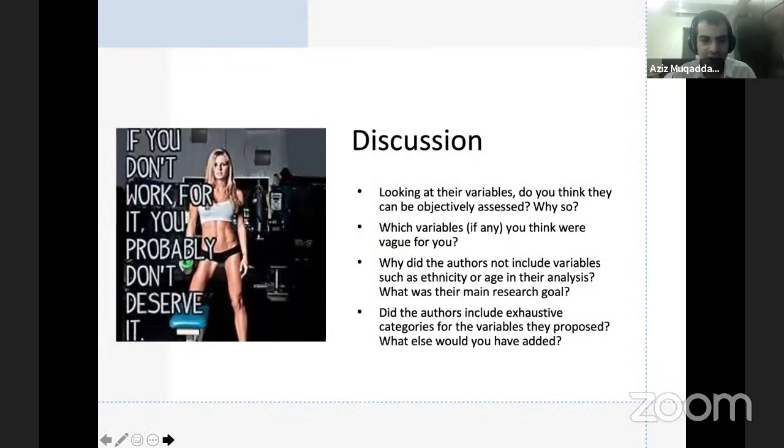I'm going to post it later today, and you have more than a week to post your opinion. Again, this is only a reflection for the discussion board. It's by no means a detailed assignment. Just what do you think about it? So yeah, I hope this explains how content analysis looks like in practice.